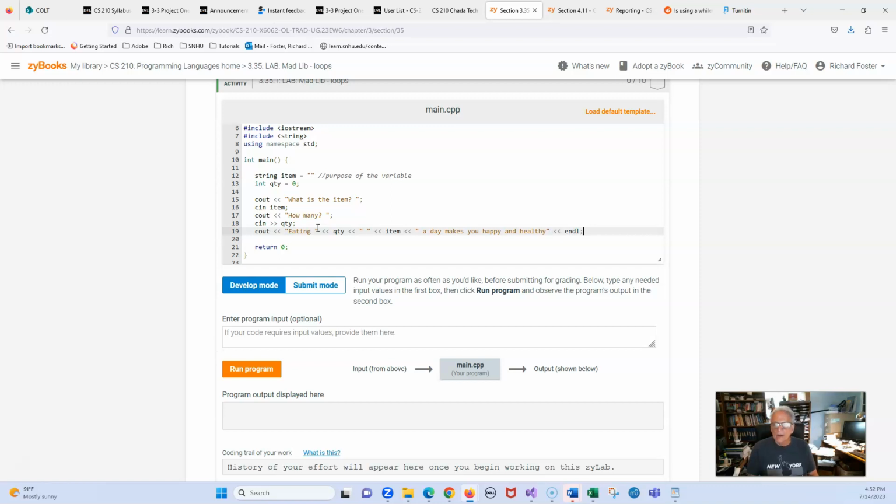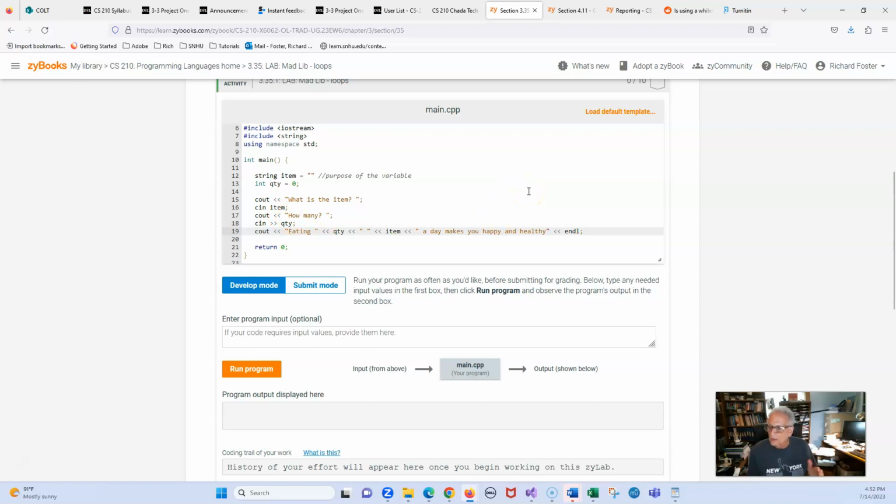So now we have something that's going to do just strictly get an item and get a quantity and then print that. But it's not going to keep going until we need to quit. So what we want to do is put it inside a do while loop or a regular while loop. So let's go and put that in here, and then I'll show you what the problem is. So strictly is if you go and you input the item and it's quit, we're still asking how many for the quantity. So we need a way to fix that.